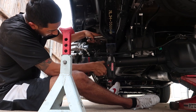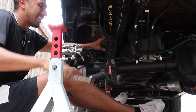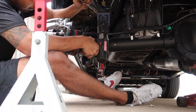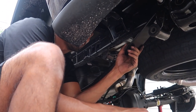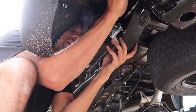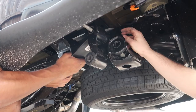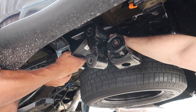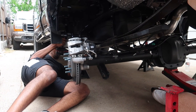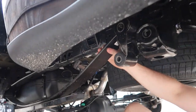No. Is that tight? All right, guys, we got into a little dilemma here. So, ready to do the flip kit, but can't remove this bolt. We're gonna have to take the other side off, and I really don't want to do that. Try there. So we can take it out there. Oh, you're seeing with it loosened a bit? Yeah.